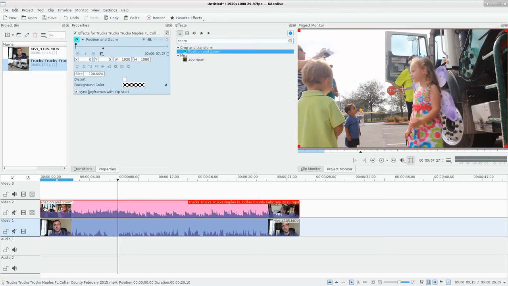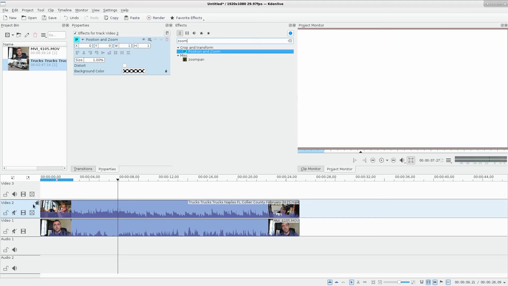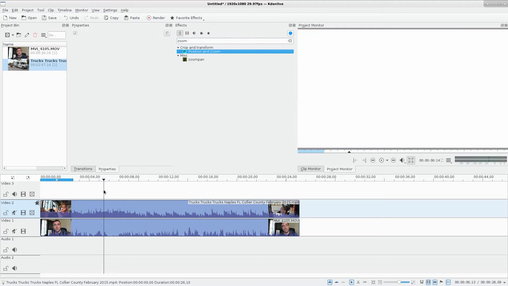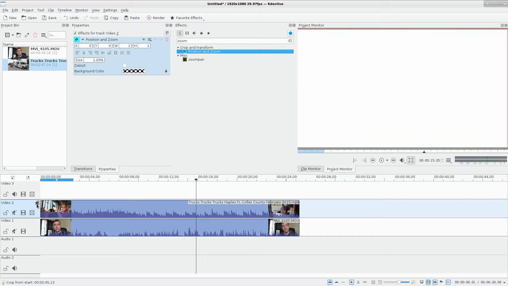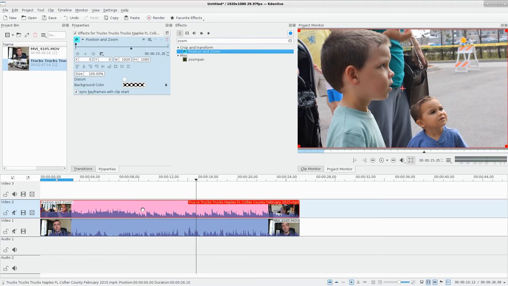Or if I wanted to, I should be able to, let me make sure I'm right about this. Add it to the track. Yes. So if I wanted to have multiple clips in this zoom feature, that should work, although I'm getting a white screen right now. Anyway, let me go ahead and click this star here again, which is the track effects. And I'm just going to turn that off. For right now, we're just going to add the effect to this one clip.